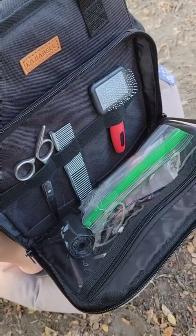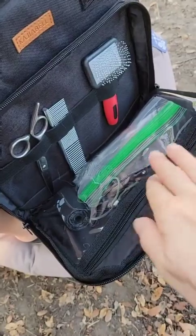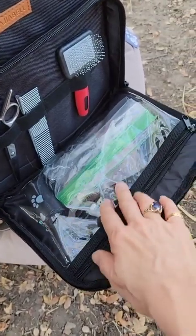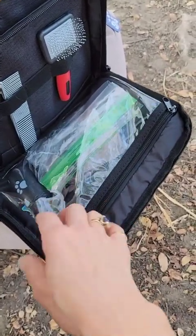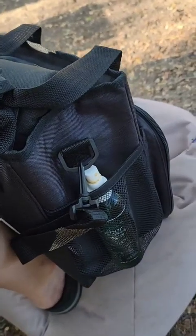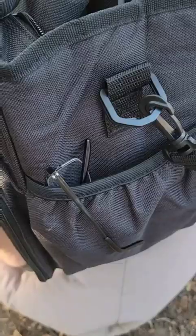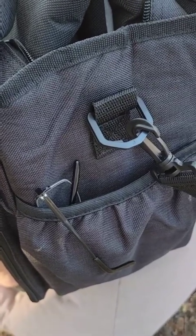I have the comb, the scissors, and the tiny brush handy. I also have some rubber bands right here in a package — easy to get to — and it's a small item separated by the zipper. I also have the doggy bags right here. I use this when I go away from the house as well as here in the garden. It has bug spray on this side, nice and handy, and a closed-in pocket on the outside where I put my phone and my glasses.